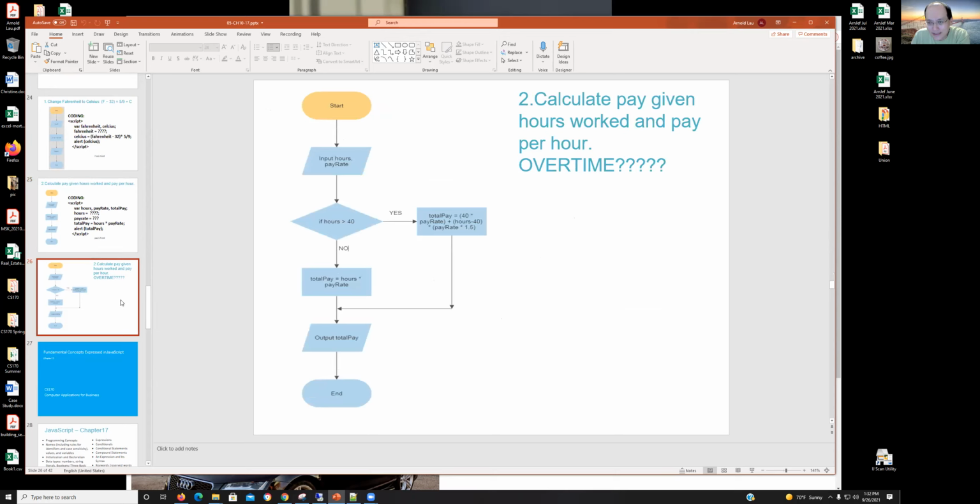Now you modify this rate of pay given some overtime. Now you're going to factor in overtime here. So now you have your input, same thing, right? But now you have a little bit of a fork here where you have this diamond that says if the hours is greater than 40. Okay, so if it's greater than 40, this is how you're going to calculate it to account for your overtime hours. If it's not, then you're going to just go over here to the straight up hours times your pay rate, and then it goes down to here, right?